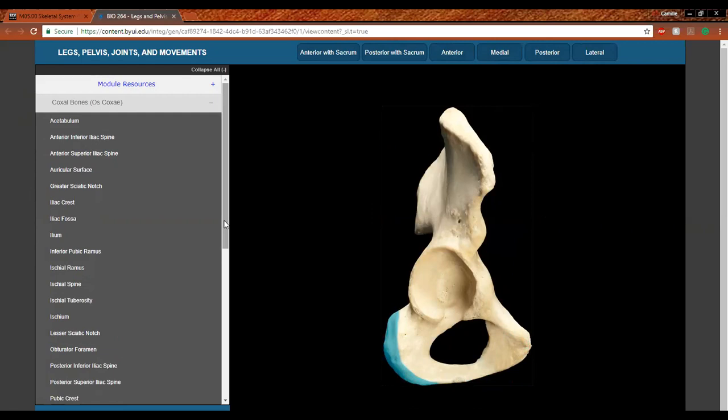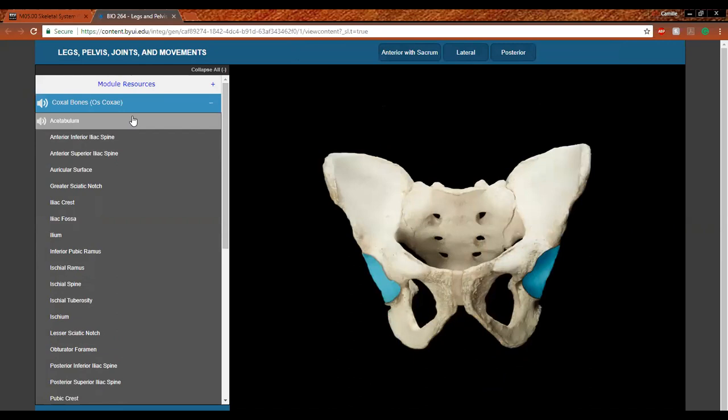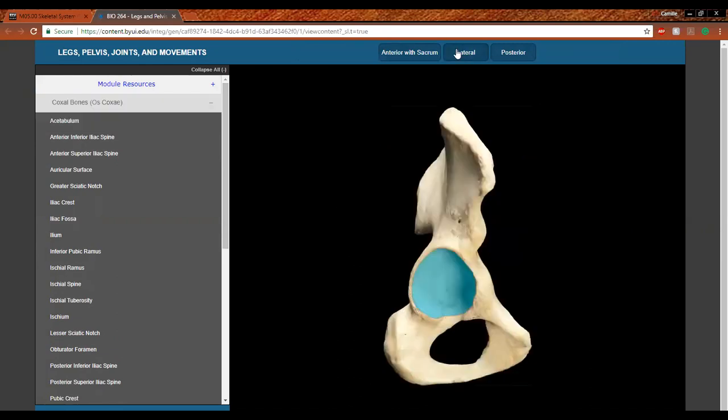I want to start with the ilium and work my way down with the structures. Well, while we're still talking about the three bones, your acetabulum is like this hole on the sides of your hip. It's where your ischium, your pubis, and your ilium come together. They're all three part of this structure. And this is where the head of your femur goes into your hip. So that's where that is, if that gives you any orientation. Acetabulum contains all of them.